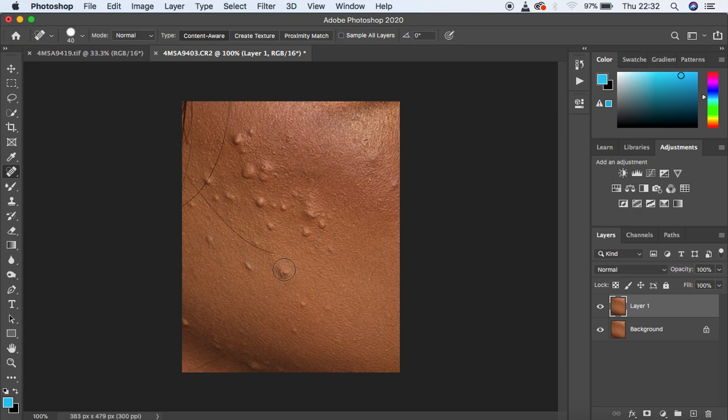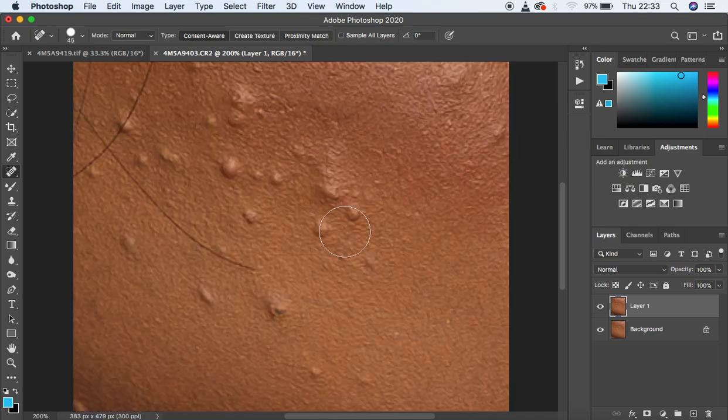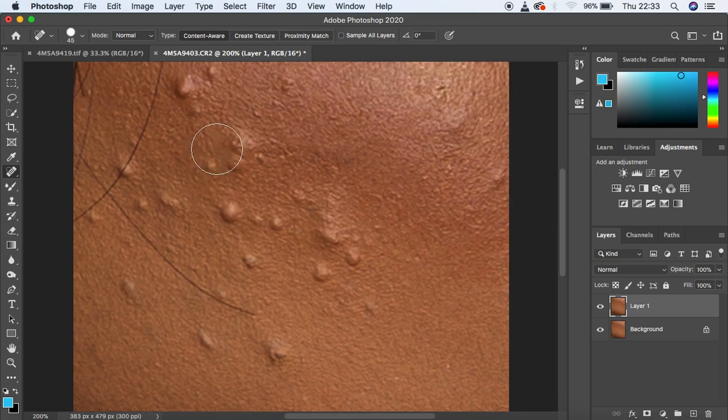But if, for example, the blemish is big like on this area and we have blemishes close or next to it, and I just click over this blemish, you're going to notice, if I zoom in, I don't know if you guys are going to notice this, it has left some kind of big patch right there. So I wouldn't advise it to be used on a bigger spot. So I think I'm going to hit Ctrl or Command Z to undo that.